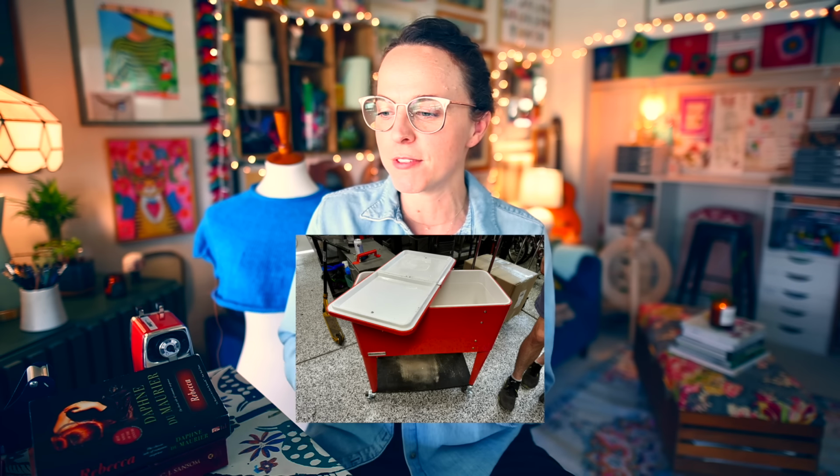We actually had this rolling ice box, kind of like a vintage inspired rolling ice chest on legs, if you will, that we never really used, and we wanted to repurpose it into our free little library, and that's exactly what we did, and this is what we came up with, and I couldn't be happier. I love it so much. It's out in front of our house right now. It has books in it. We have some signage on it. There are some laminated, really cute flyers that we have hung in our neighborhood, letting people know where they can come and find the free little library.